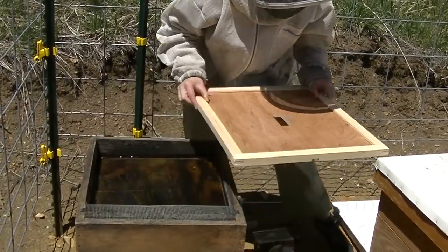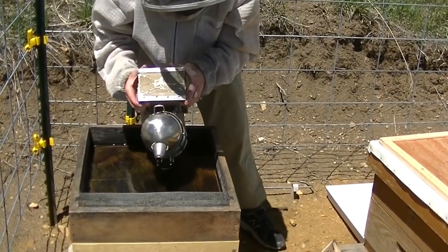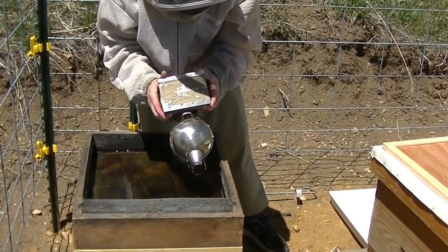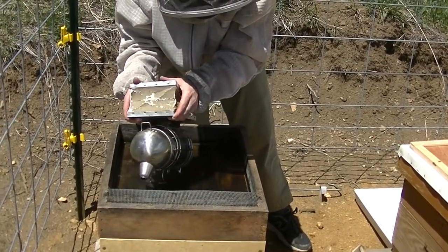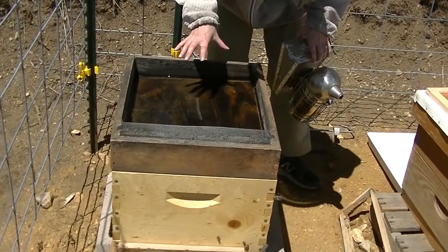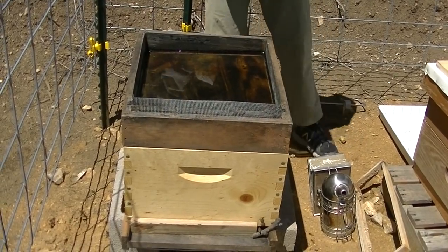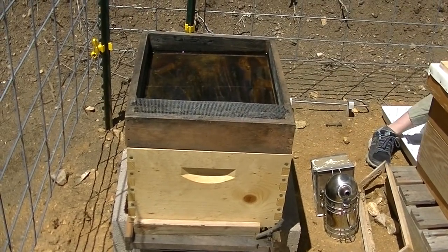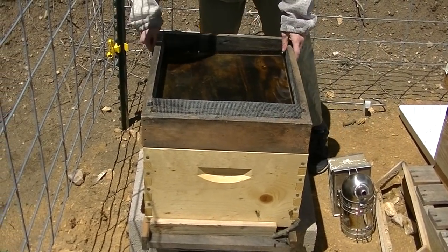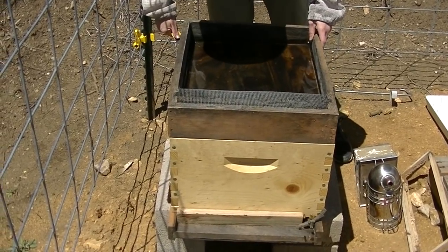Moving the cover and inner cover — oh wow, there's bees in the feeder. You can see them on this side of the screen. I recommend using the hive top feeder when you're trying to establish a new hive because it holds a lot of food and it's completely enclosed so no other bees can get it. Sometimes the bees have already secured it with their propolis so it can be kind of sticky to take off.